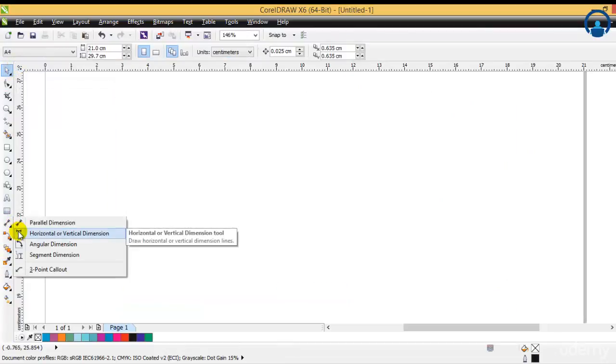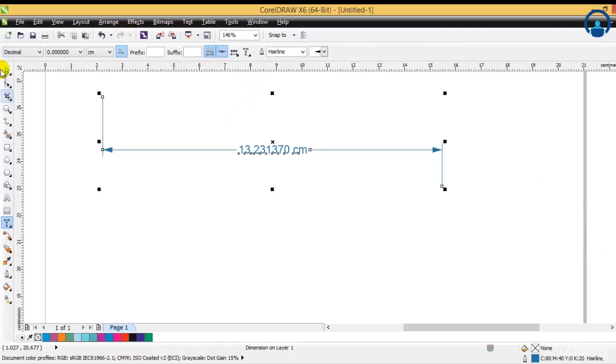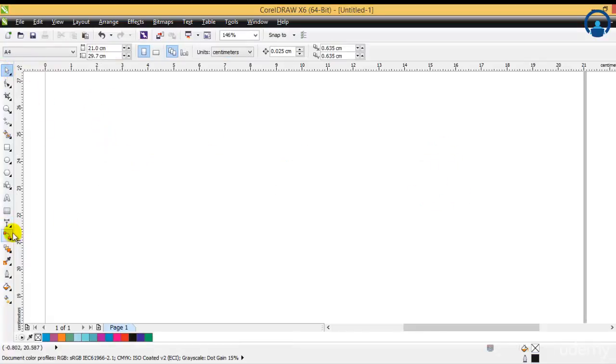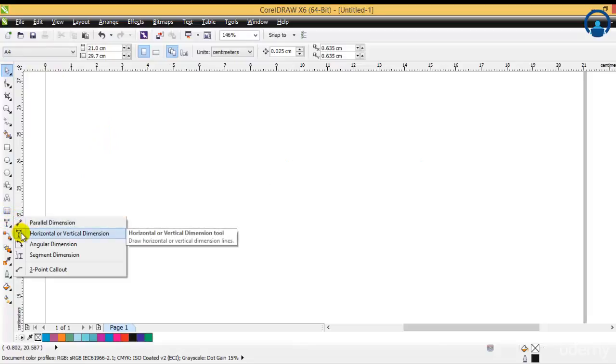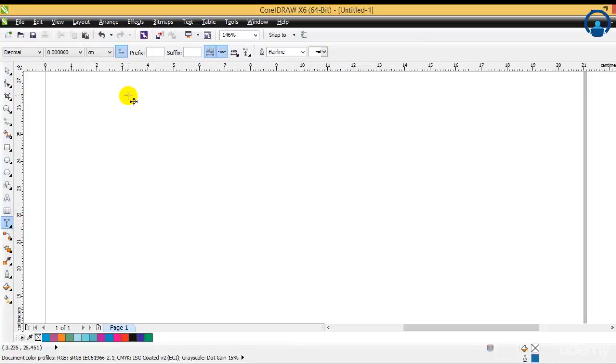This is horizontal vertical dimension. This tool draws a line: one on the left side will be on the top, and on the right side the line will be on the bottom. What you need to do is go to this tool, horizontal vertical dimension, click once with your mouse, drag, leave, it will stop.